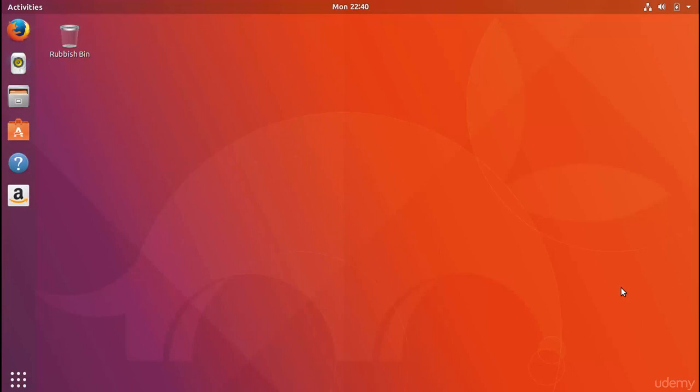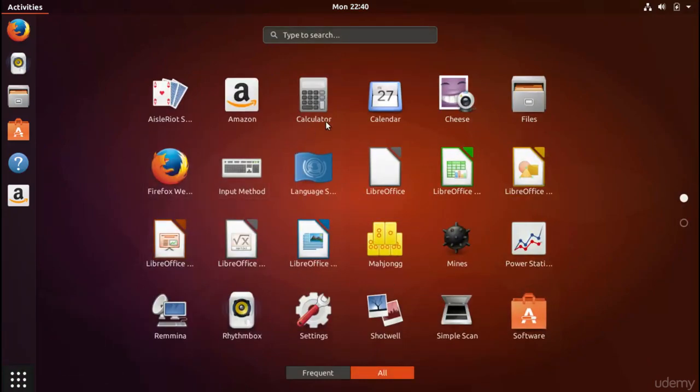Alright, so here we are on our beautiful Ubuntu desktop. Now I'm going to show you how you can go ahead and open the terminal using graphical methods. Down the bottom left here, you will notice a set of 9 dots, and if you hover over it, it says Show Applications. If you click on that, it'll open up in a rather awesome way a whole list of different programs that are installed on your computer, and you can just look around here.